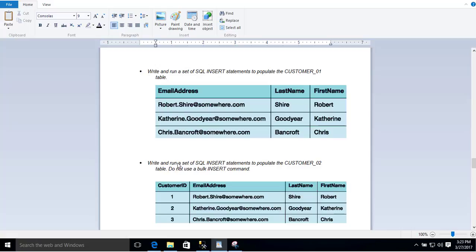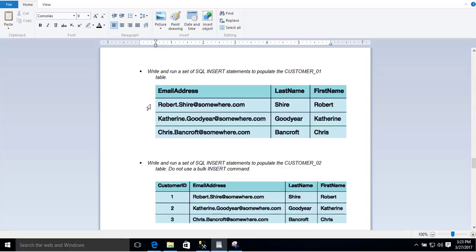As we continue to work in our Chapter 7 RQ tables database here, let's go ahead and insert some data into those tables we created. You can see here, I've done a screenshot of the 3 rows of data we want to put into the table we created, Customer 01. So we're going to write a simple SQL script and run it to put this information in, which matches the data types that we created when we set up our table.